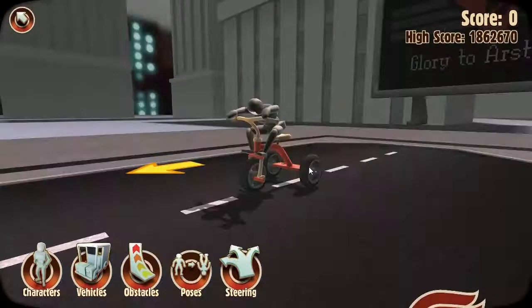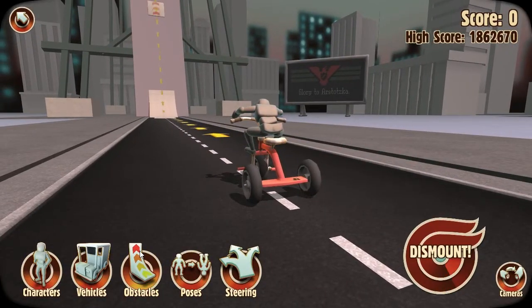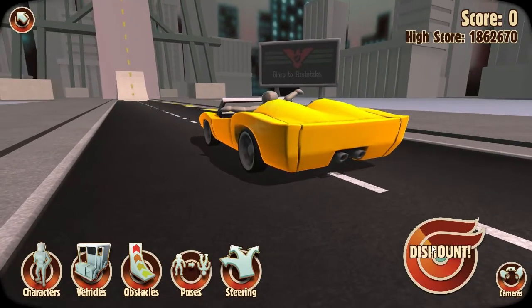Let's do Space Program, because I like Kerbal Space Program, and how different can Space Program be? Obstacles. Looks like we've got boost pads everywhere, so we should be good. I don't think the Pink Lightning will quite do it this time. I guess we could try the Smooth... the wedge looks fast enough.